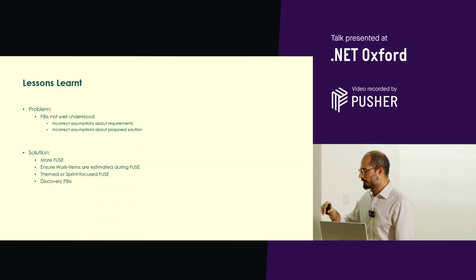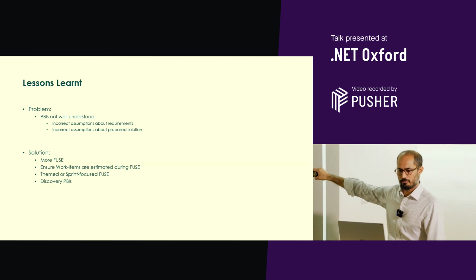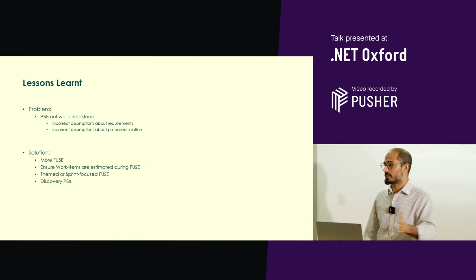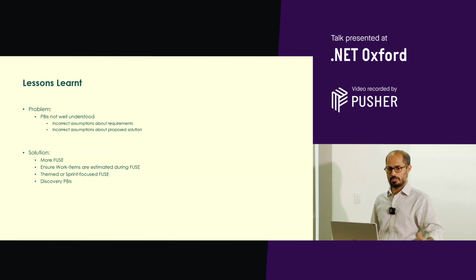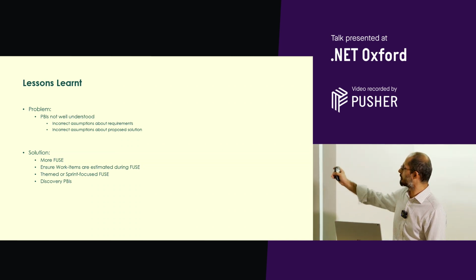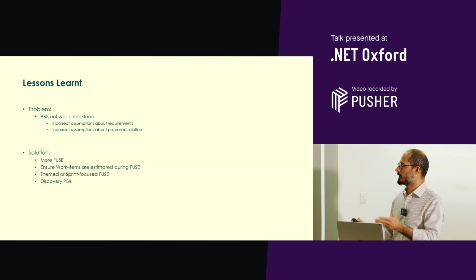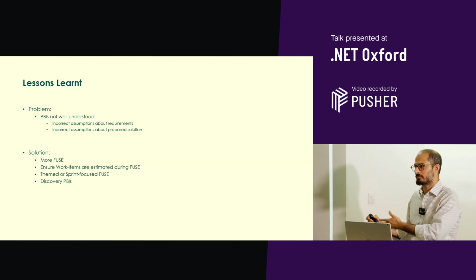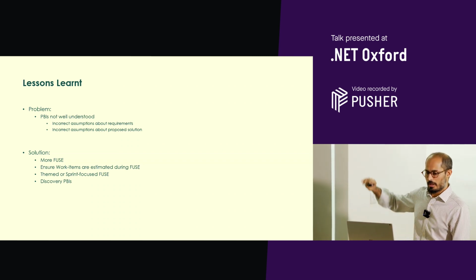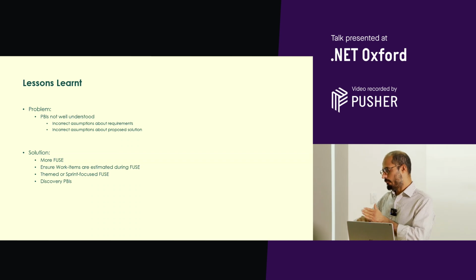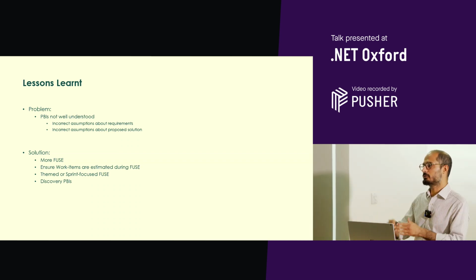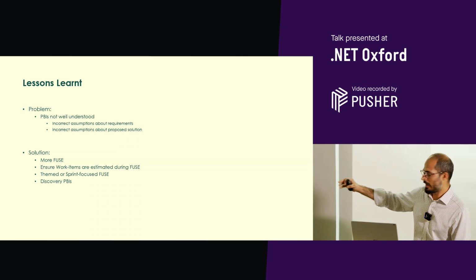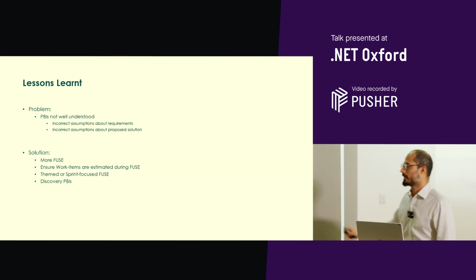So what we want is, when we get those requirements, there are assumptions about the requirements that are built in because the stakeholder gave it to us 2 weeks ago. The situation may have changed between now and then. And there are assumptions about the proposed solution because we haven't looked at that area of the code in a while. So we may assume something can be done in X amount of time, but it cannot because things have changed since then. Having more refinement sessions, we went from one refinement session per sprint for an hour to 3 sessions in a 2-week sprint.